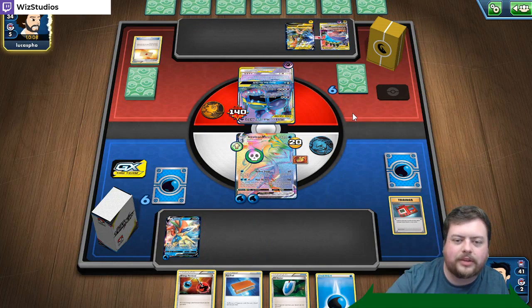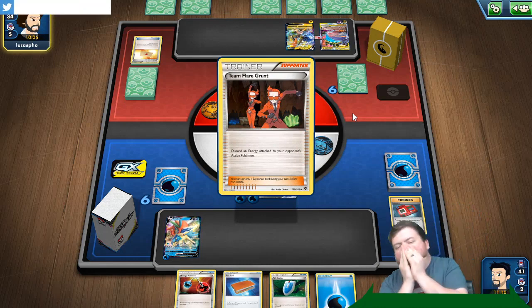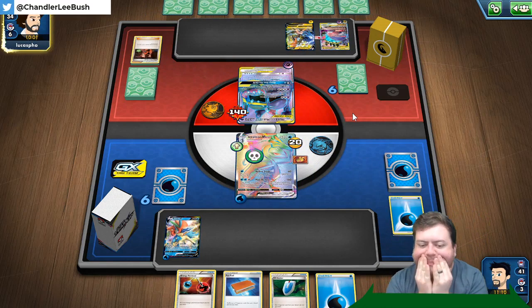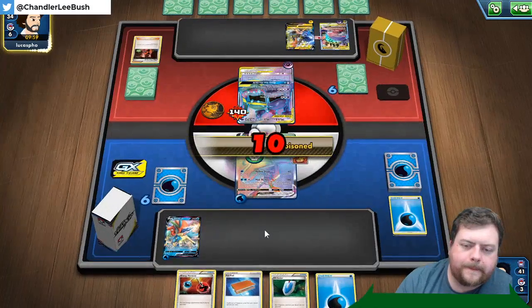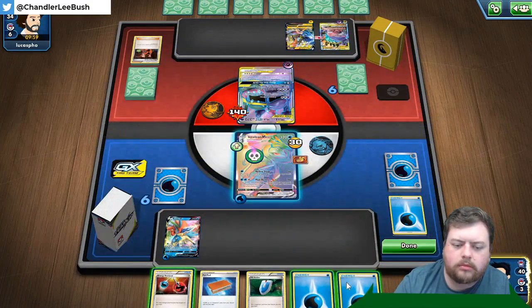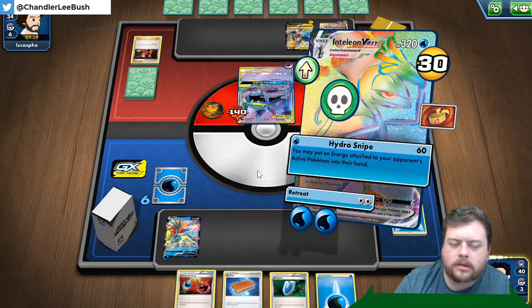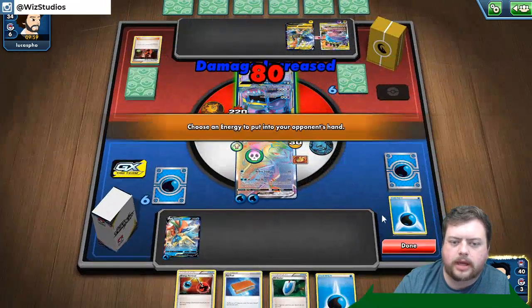I mean, it's fine. He's still not going to do a lot of damage to us. We're poisoned here, and he discards an energy from us. We're okay here. I'm going to keep taking some poison damage. I'm not going to give him that energy card back.